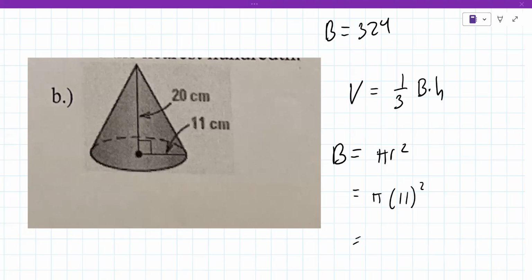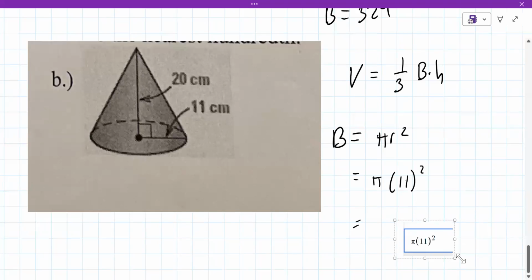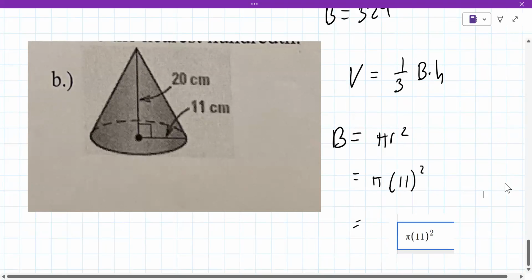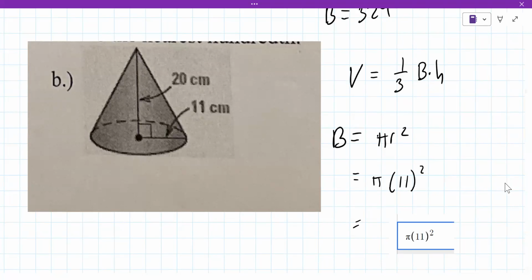For the order of operations, what kind of calculator are you using tonight? If you type it exactly the way it's written, which is what we've talked about a lot, it works that way. So it's just the 11 that's being squared, not the 3, not the pi times 11. Just the 11 is being squared.